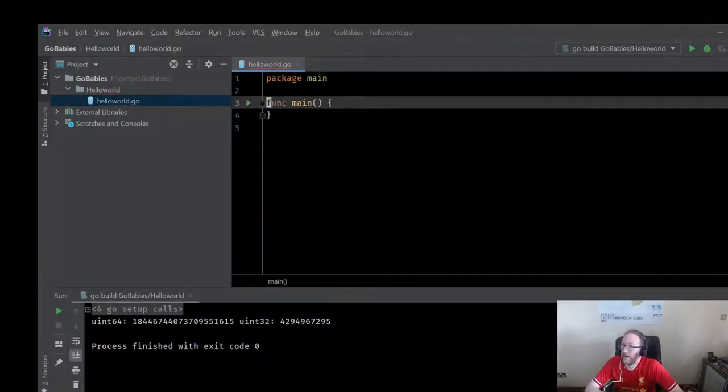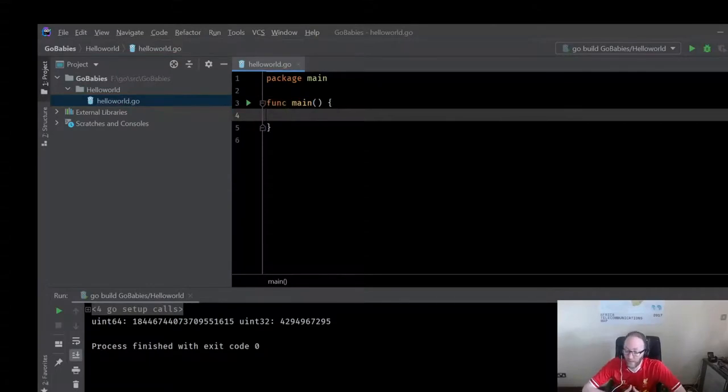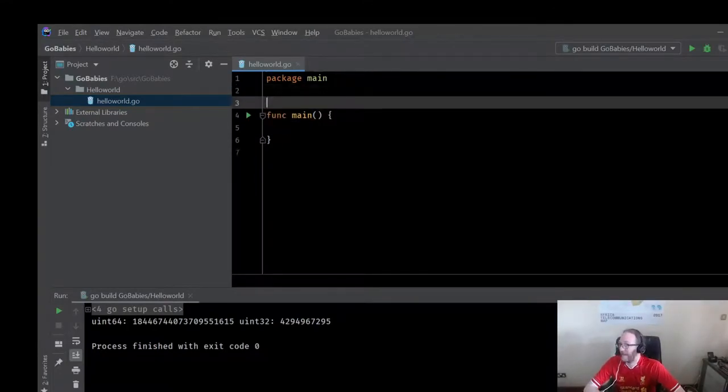Let's do that. So as I said to you, we talk about functions in any language. So you've got your function main, you've got whatever other functions. That's critical to any language because it's how you group your code, right?